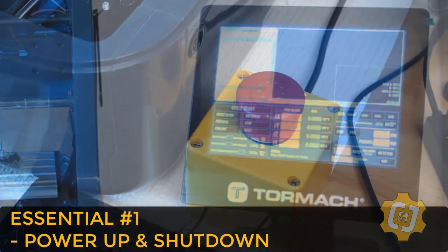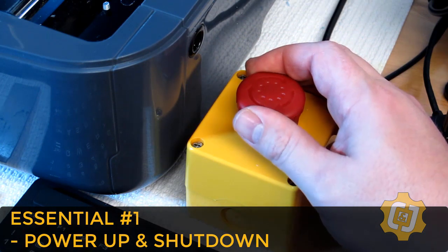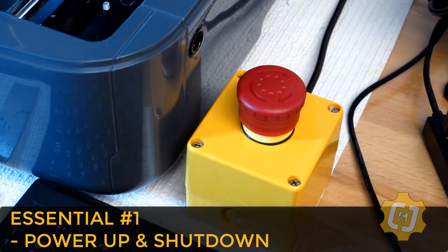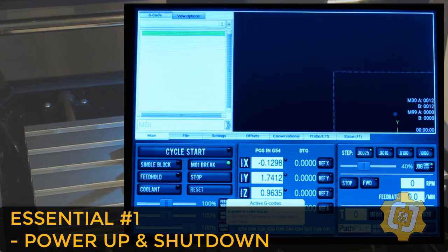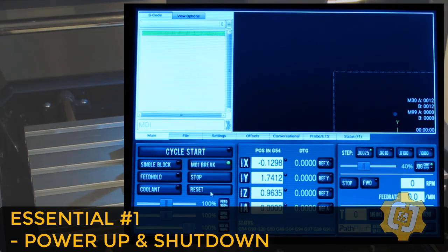Remember, this software is the same for all the machines on that list. Alright, once the controller is completely powered up and we're sitting at the home screen, we can go ahead and release the e-stop button by twisting it clockwise. You should feel the button kind of pop up, and really that's it for the power up. We now need to open communication between the controller and the machine, and we'll do this by clicking the reset button inside PathPilot.